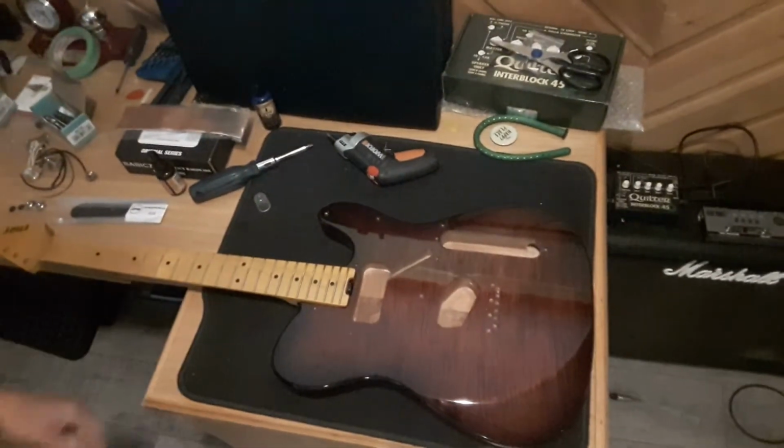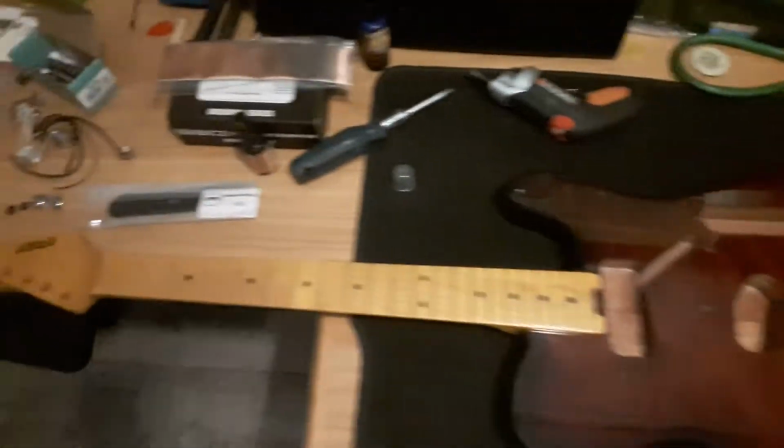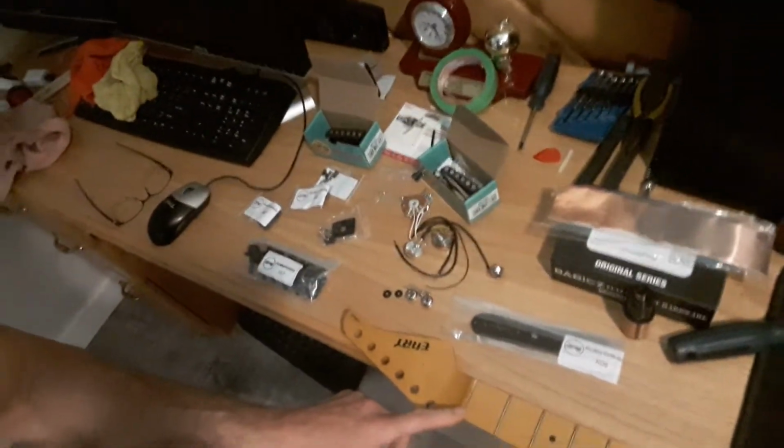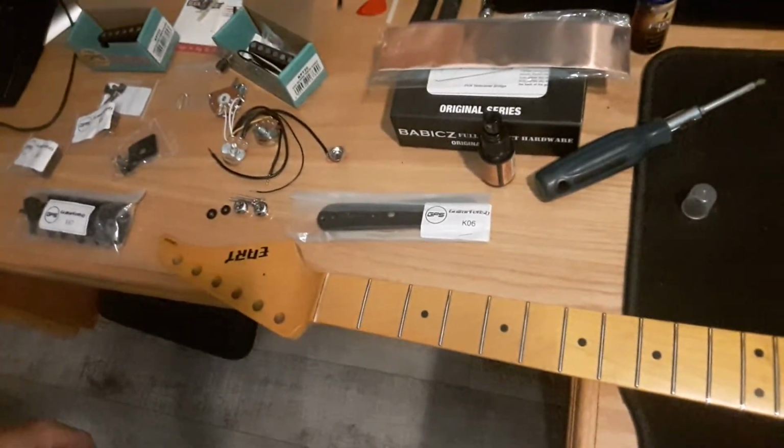So I took everything out of it. Pickups are gone. Strap buttons are gone. I even got the nut. The nut's gone out of there. I'm going to try and replace that. So here are the parts that I removed. I can get a shot of that for you.